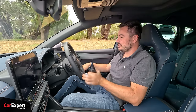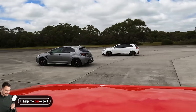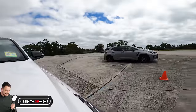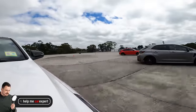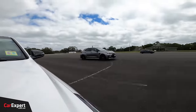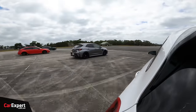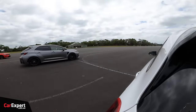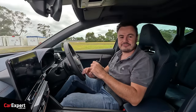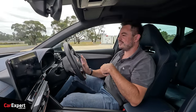I am shocked by that i30N — I was not expecting it to be as quick as it is. Like I said, just regular drivers in these cars. If you put professionals in, you've seen the GR Corolla's 0-to-100 time of 5.29 seconds — they claim it's quicker than the Civic Type R, which makes sense because it's all-wheel drive. But you must have to have the world's best driver to achieve that. I reckon we give it one more shot — everyone is now very well accustomed to how their car works. We'll see whether the result is the same.